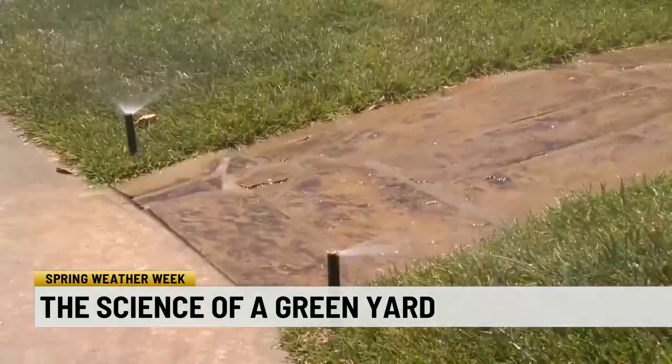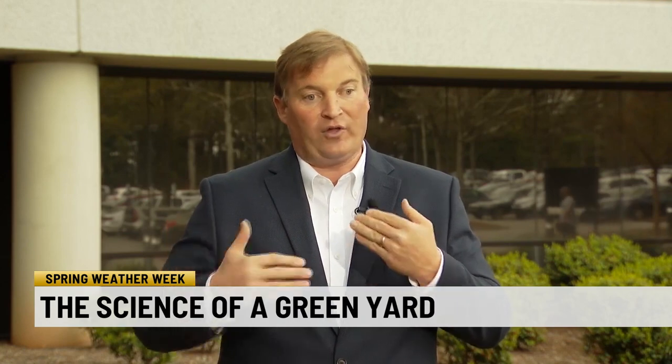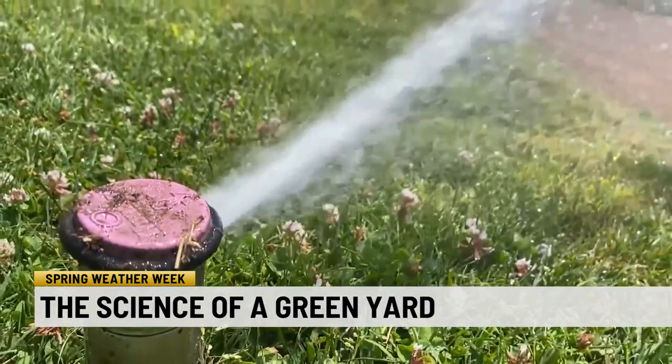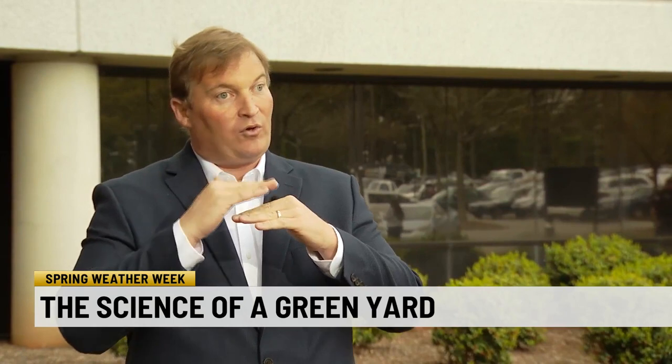When it comes to watering your lawn, most of the common mistakes people make is they over-fertilize or they over-water. Typically, folks tend to overdo things. The rule is this: one inch of water per week is all you need. For mowing, you want to maintain the one-third rule — only take off a third at a time. So if you're trying to maintain one to two inches, you want to mow it at three inches, so that way you're only taking off about an inch.